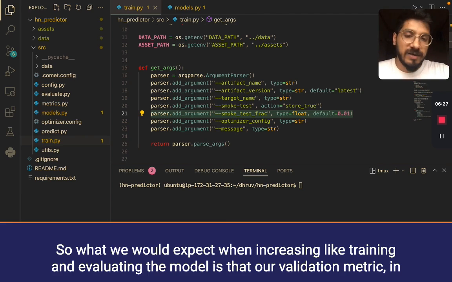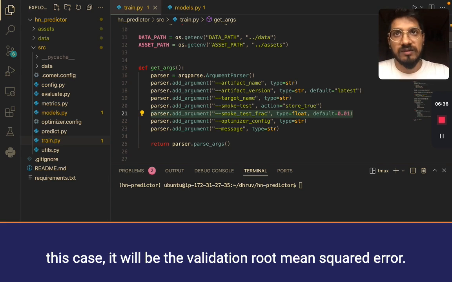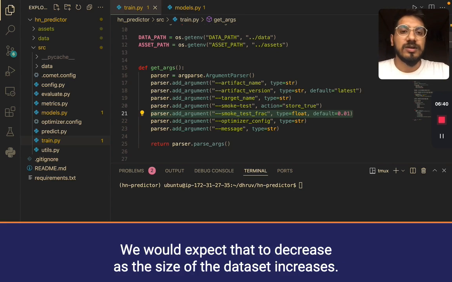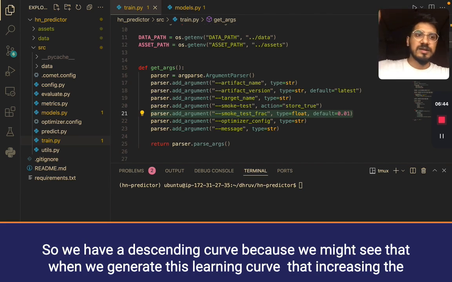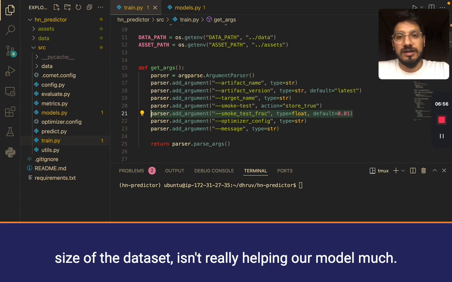So what we would expect when training and evaluating the model is that our validation metric, in this case the validation root mean squared error, would decrease as the size of the data set increases. So we would have a descending curve, because we might see when we generate this learning curve that increasing the size of the data set isn't really helping our model much.